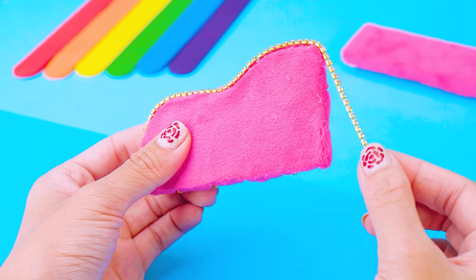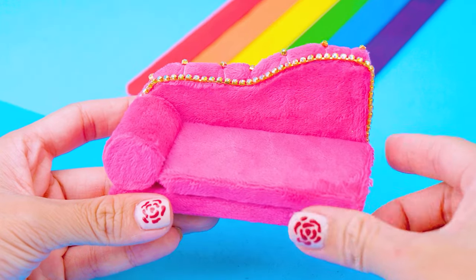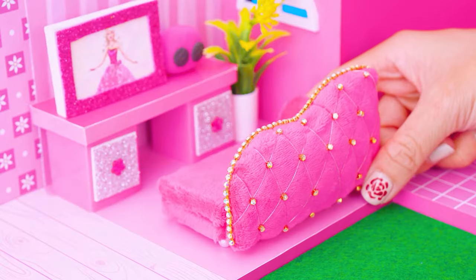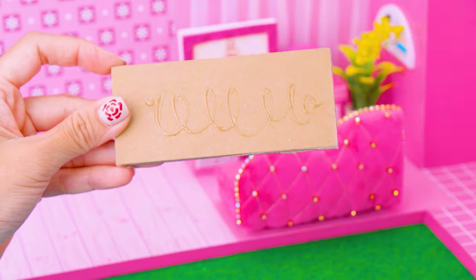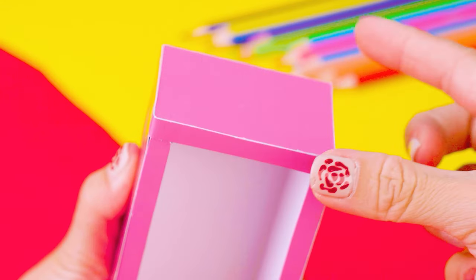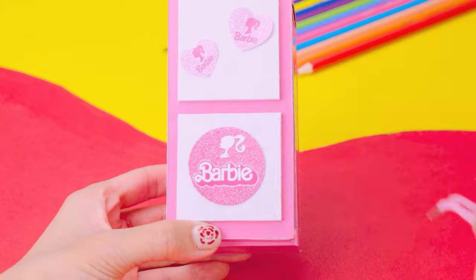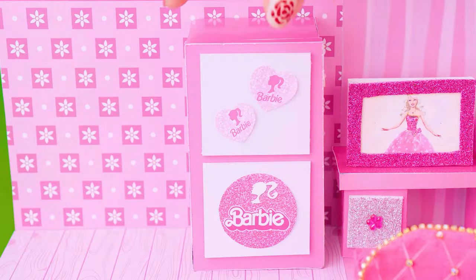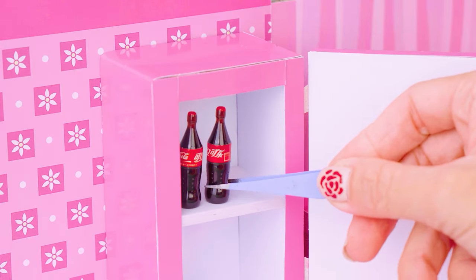Using pearl strip to border outside. Do you like heart cafe table? We have big pink fridge. Putting vegetables and food in this fridge to fill it.